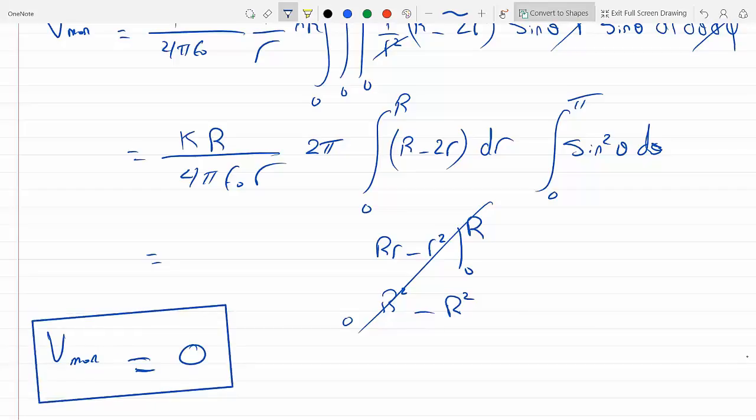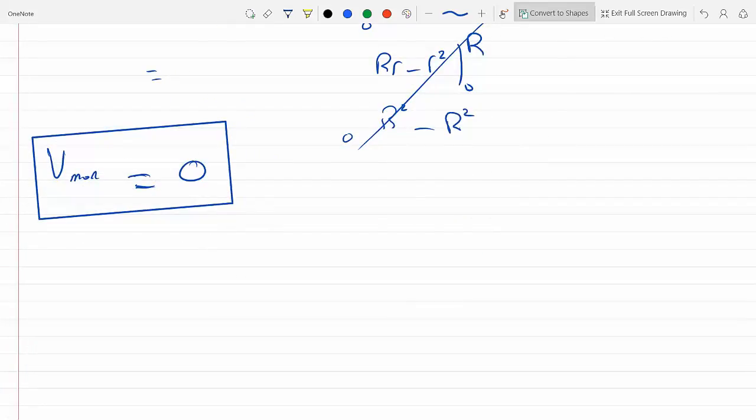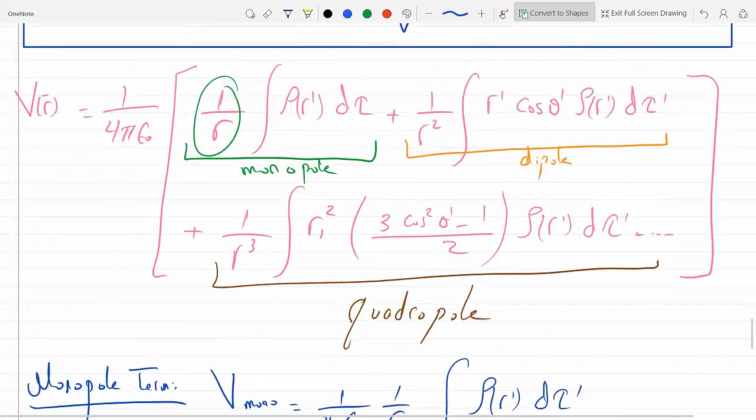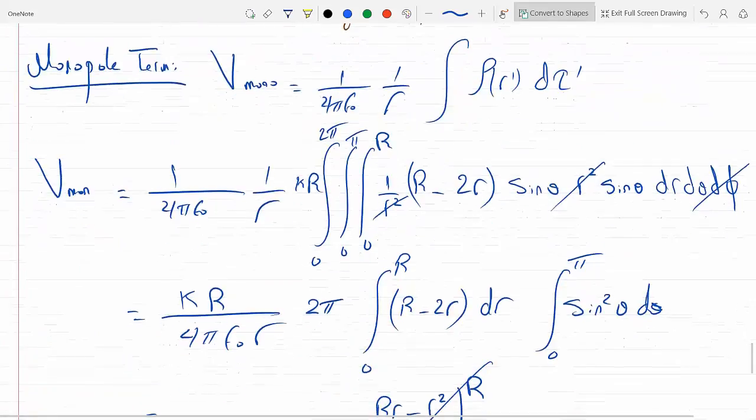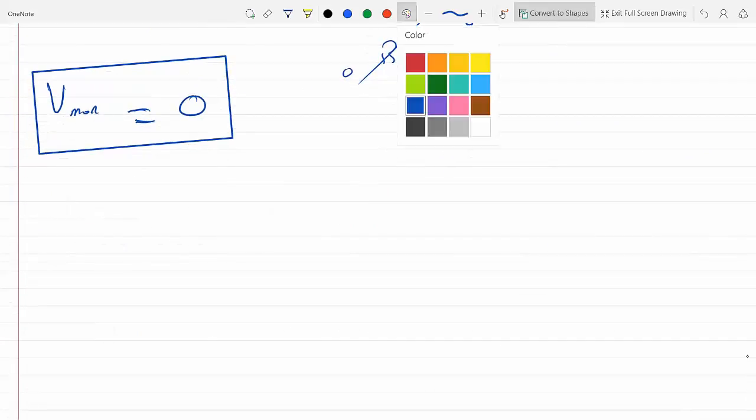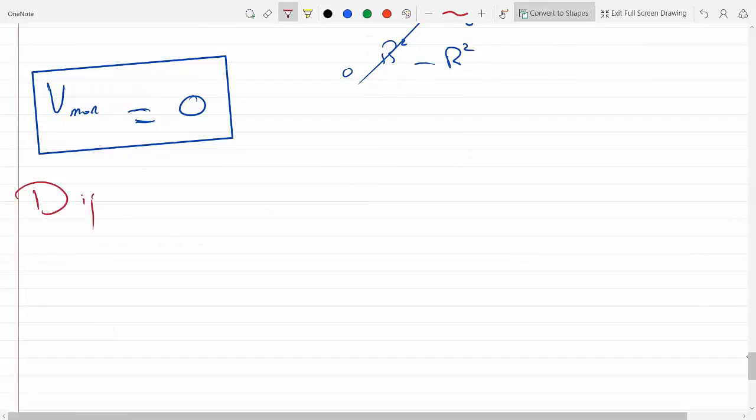That means there must be a... Well, let's go to the dipole term, because we already derived the result for all of them. No, but the monopole being 0 must mean that there's no net charge, right? The monopole term being 0, that is correct. That means the total charge is 0. You mean the net charge? Yes. Let's check the dipole term.